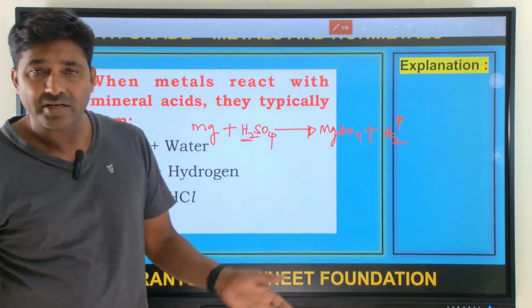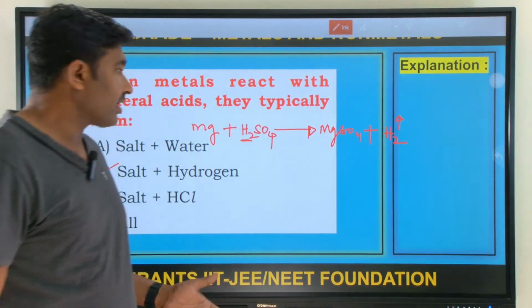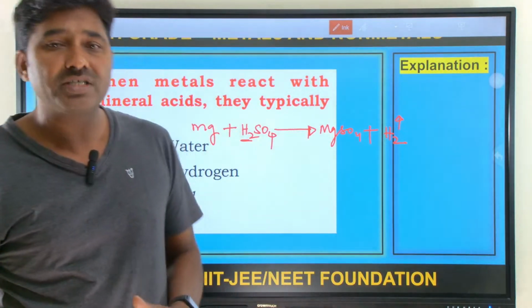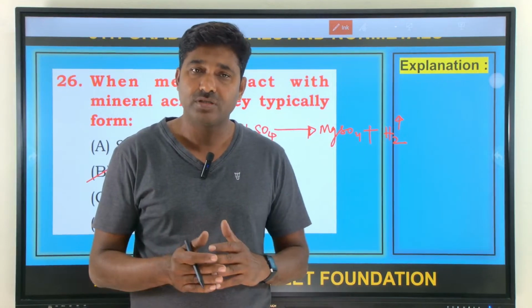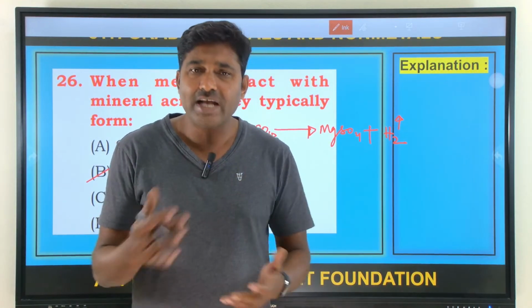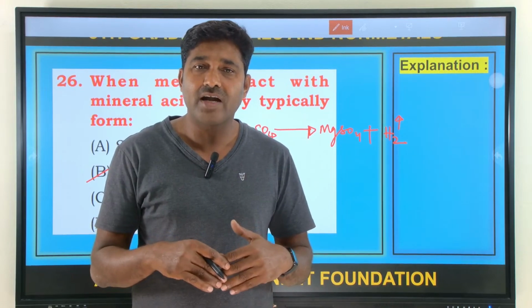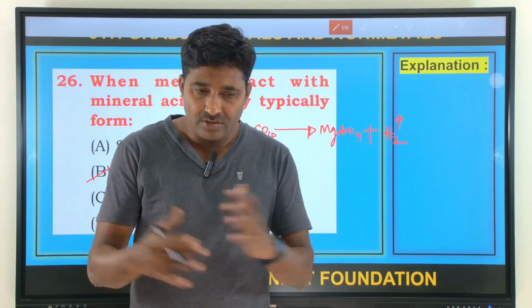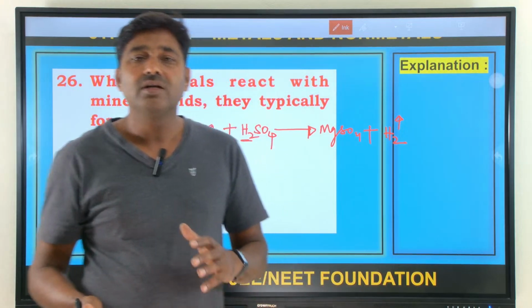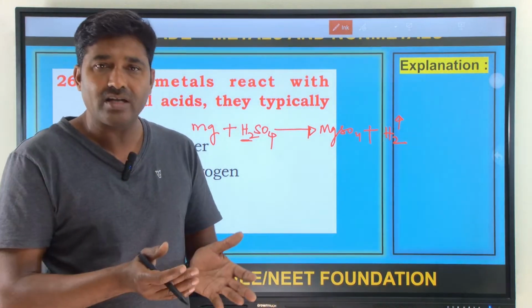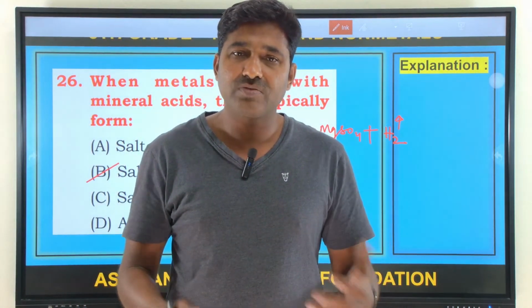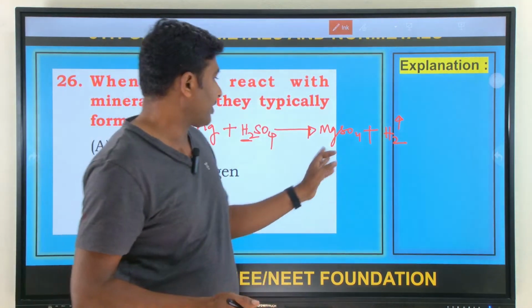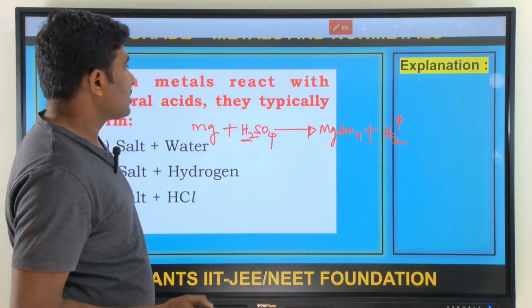To confirm in the reaction that gas is liberating, when we put a burning splinter near the mouth of the delivery tube, it goes off with a pop sound. Why? Because hydrogen is a combustible gas but does not support combustion. It is a highly inflammable gas. Within a fraction of a second, it catches fire and liberates an enormous amount of energy and water vapor. That water vapor gushes at high speed into the surroundings, so vibrations enter the surrounding air. Due to collisions with the surrounding gas particles, it produces that pop sound. This is a confirmation test for the liberation of hydrogen.